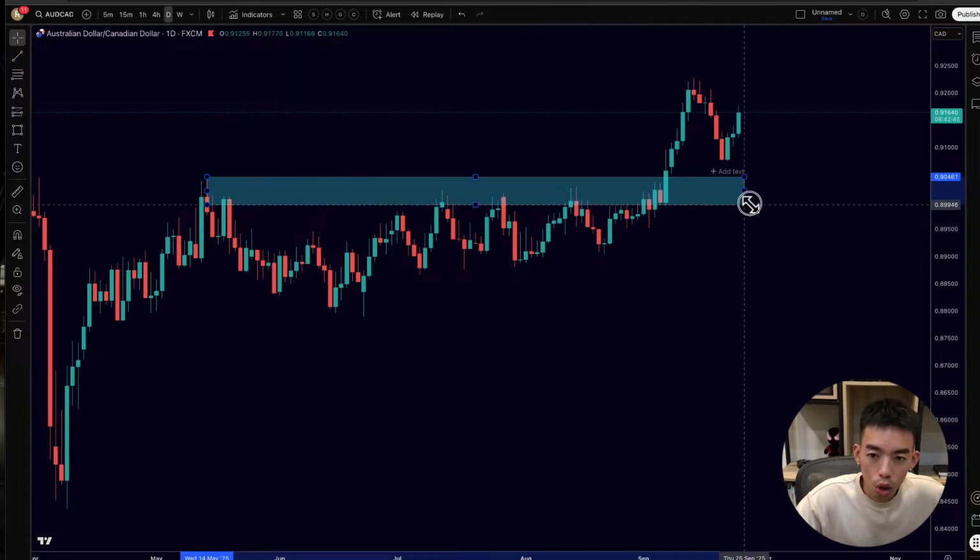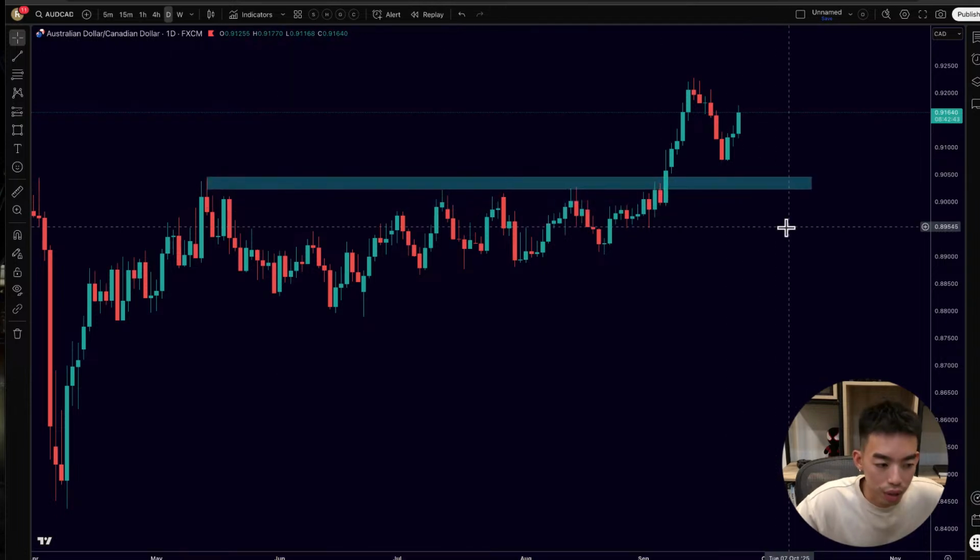Now, the question I'm going to ask all of you guys right here is which time frame shows the clearest picture? We're not even talking about strategy here. We're not talking about setup. We're not talking about pullback. We're not talking about any detailed stuff. I just want to ask you guys, which time frame shows the clearest picture of where we are going to be traveling to? Is it the 60, the 240, or the daily? Based on this chart alone.